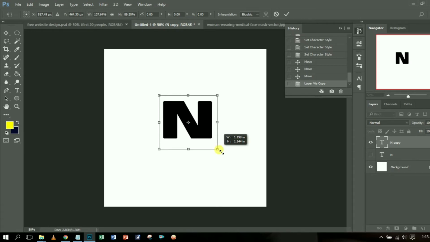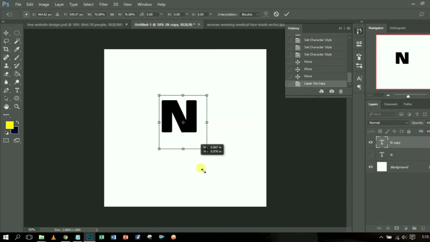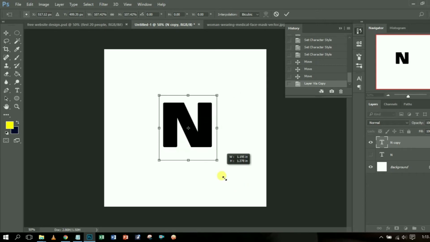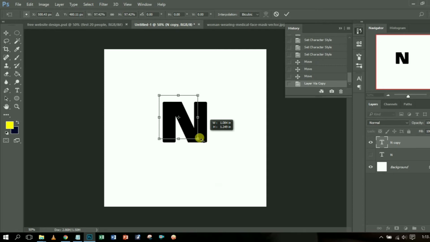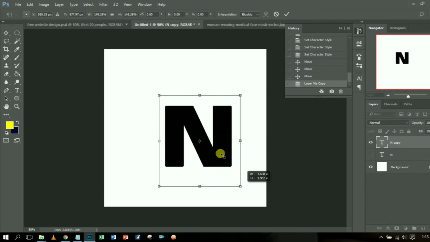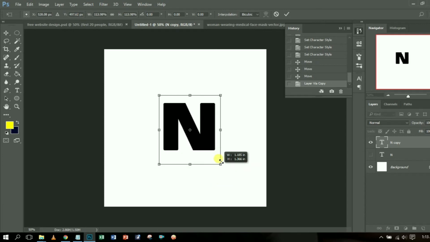If I don't want to touch the bar up there, all I need to do is press my Shift key down and it locks the aspect ratio for me. You can see, you press your Shift key down and you drag to expand, then it locks the aspect ratio for me. Then what if I want to expand it?